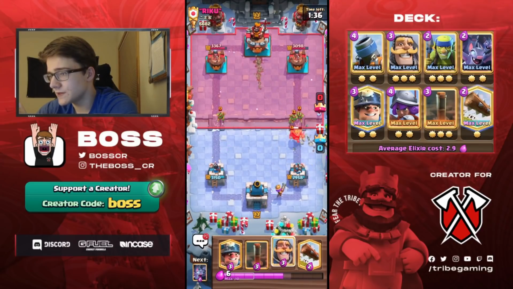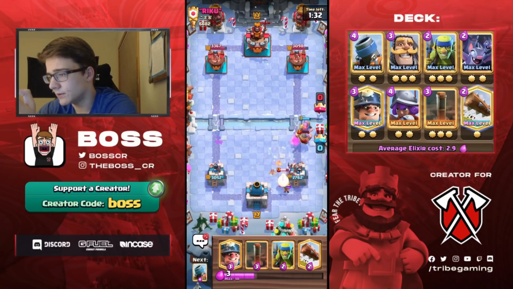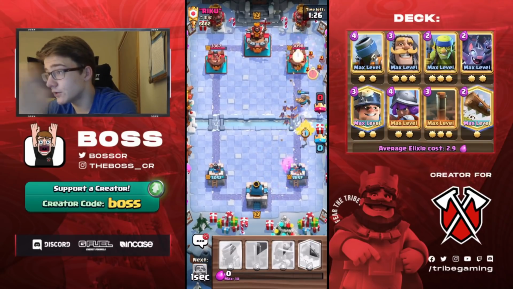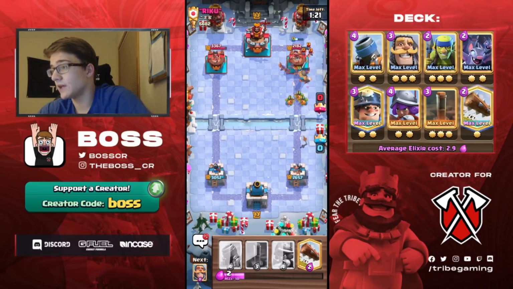And what I'm just realizing is this could actually be a complete mirror match, because he ends up... So let's go pretty aggressive here, knowing that... Wow, he just used his log, so let's go very aggressive, because he just used his log. He doesn't have enough elixir to play a Knight. Look at that.